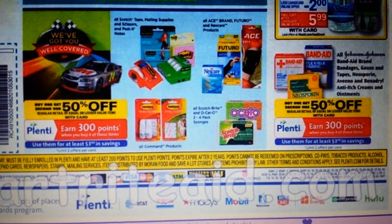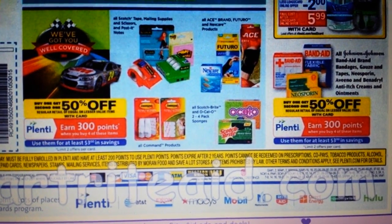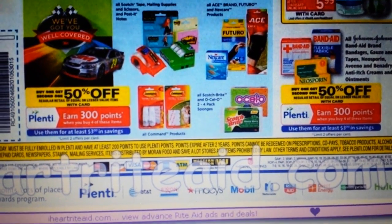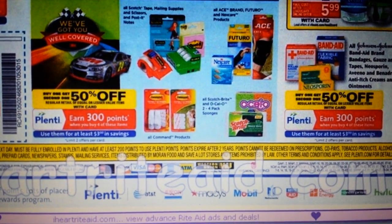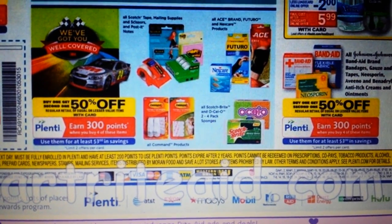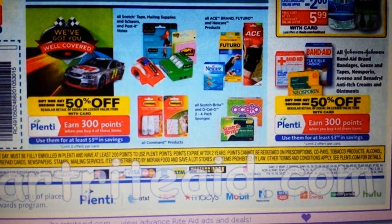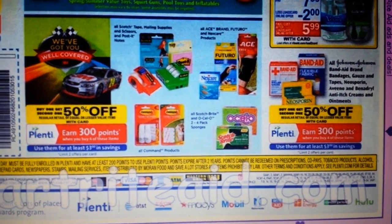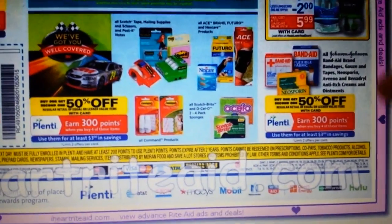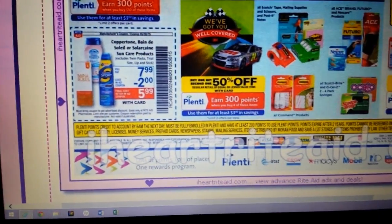The Johnson & Johnson first aid deal is get 300 points when you buy four participating items, and they're buy one, get one half off. The bags we get for free that have the $4 off of three coupon in them — sometimes the bags are included in the sale and sometimes they're not, and they're never listed in the ad. If the bag is not included in the sale, it's not a good enough deal for me. If the bag's included and counts towards the four, it might be worth doing — I'll look at the tags when they put them up.